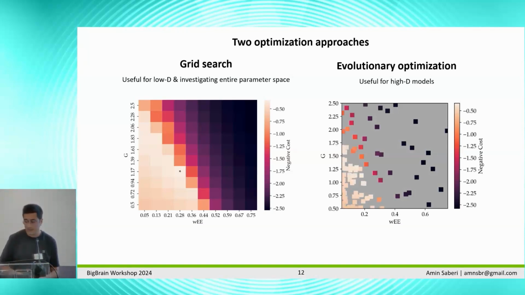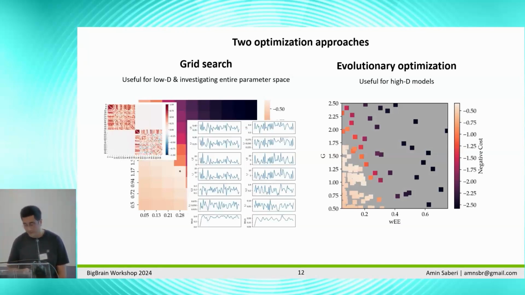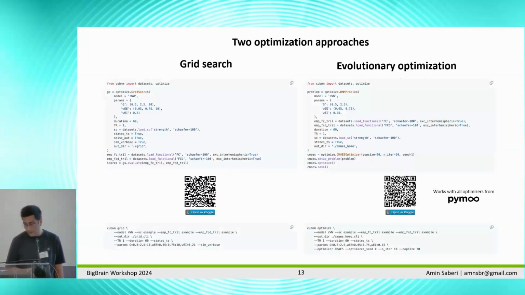As you can see in this example, the points generation by generation are getting concentrated around that area of higher fit. Oh yeah, sorry, I forgot about this. So then within the optimal simulation or any of the simulations that the toolbox runs, you can also look inside the simulation, look at the time series of the state variables, look at the time series of fold. You can also look at the simulated functional connectivity and functional connectivity dynamics and do a bunch of different things. And here is the code of running these two.